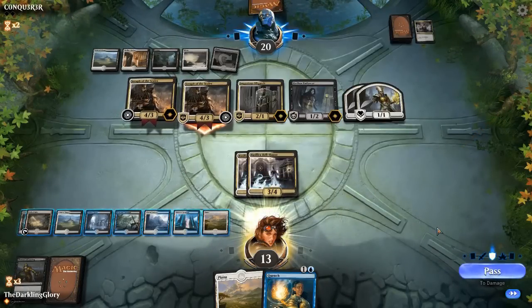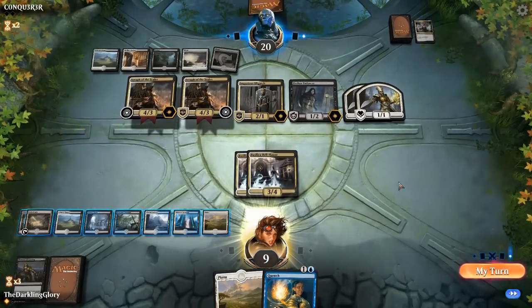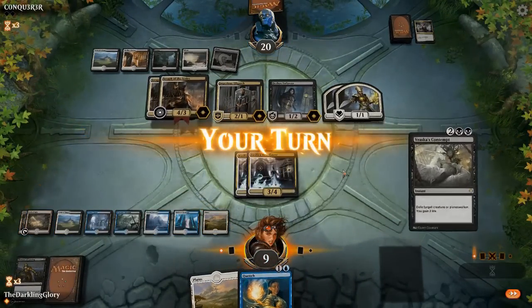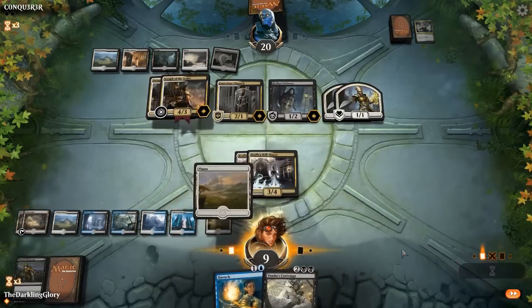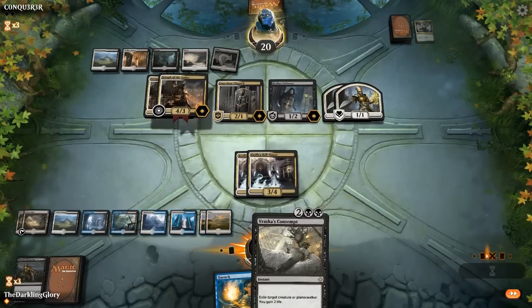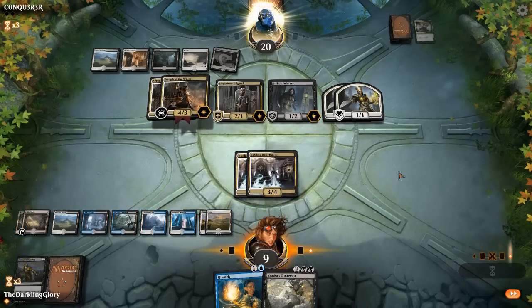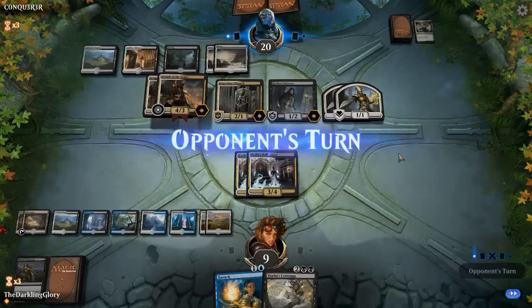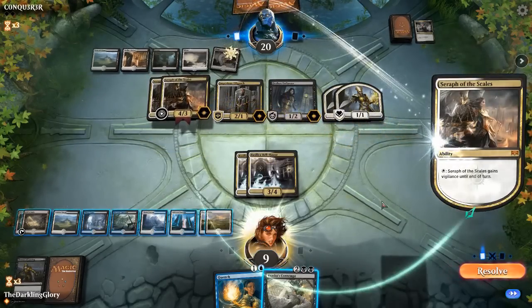Huh, not attacking with both? Did they draw another one? No. That's super weird. Well, because they didn't attack with both, we're still playing the game, and this was a really good draw. So they might be about to get punished really badly for how conservatively they've been attacking.